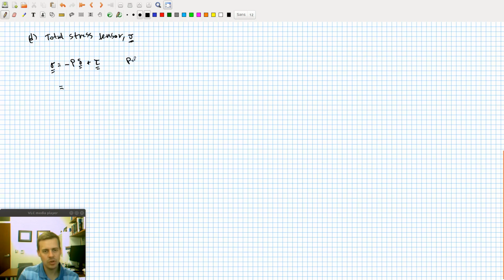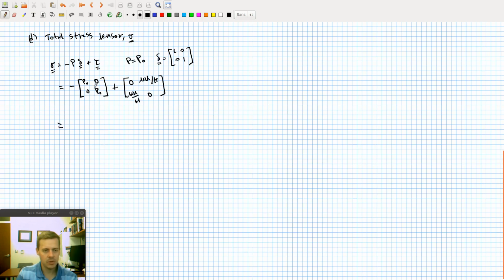So I said that for simple shear flow, P was equal to just some constant pressure, which I'm calling P naught. Maybe that's the atmospheric pressure. And delta is the identity matrix. So it's 1, 0, 0, 1. So let's just plug all that in and do the matrix math. So I have minus P0, 0, 0, P0. That's P0 multiplied by the identity matrix, plus I had my guy from before, which I remember what it is because we've done it so much, mu u over h on the off diagonals.